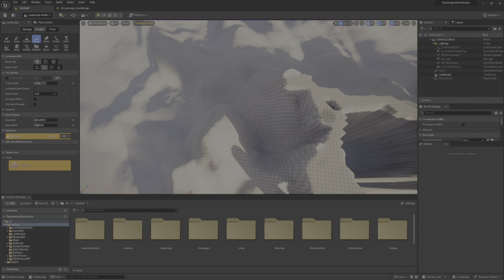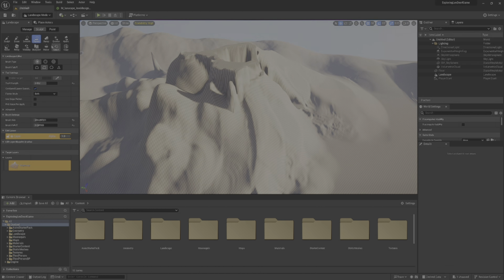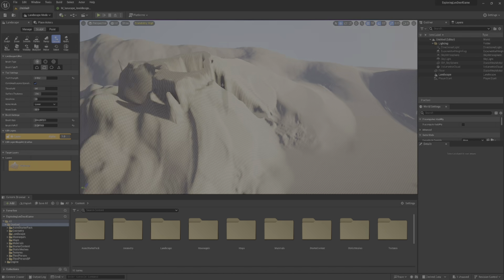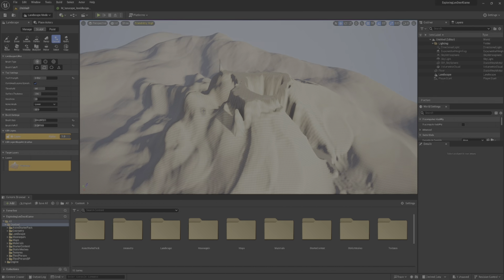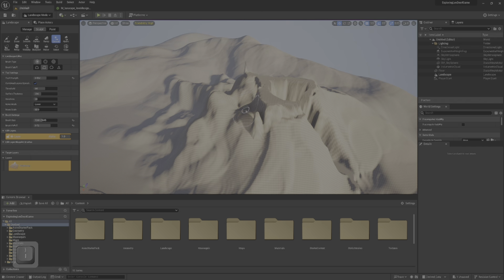Okay. And there's a little pit. Watch out for that. All right, that should be good. Let's go back to the erosion tool one more time. I'm going to go to the edge of the mouth of the volcano again, start the edge, maybe make it a little bit bigger with a softer fall off again. There we go, and just erode right to the edge of the mouth of the volcano.